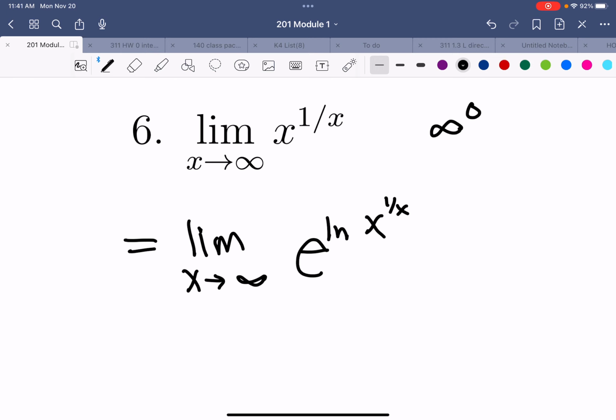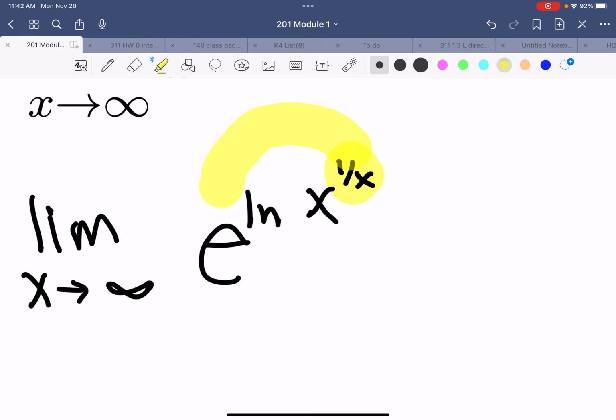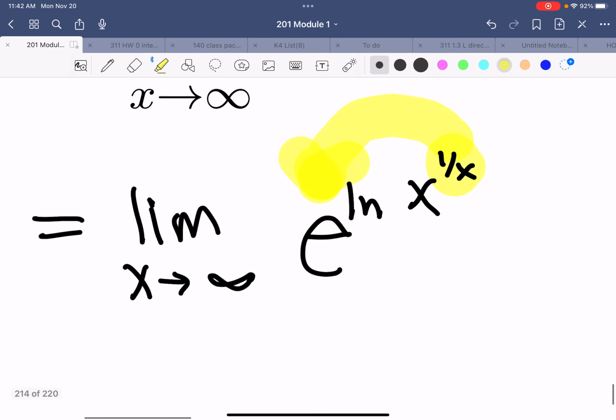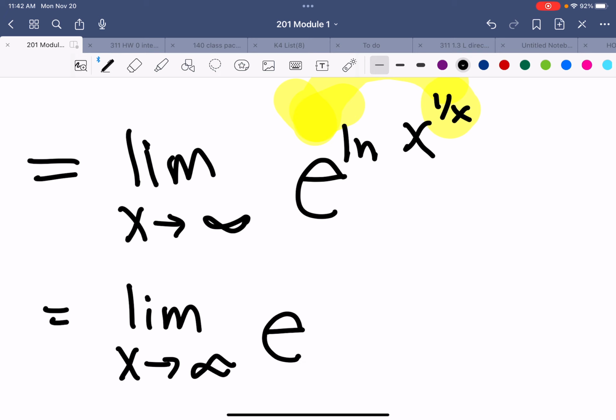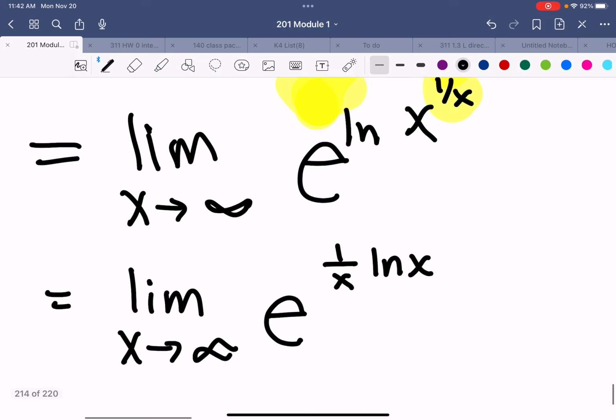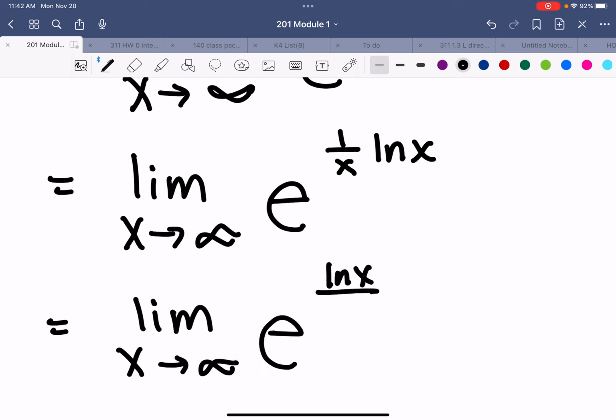Why do I use both? Well, they cancel each other out, right? So I have not changed the function. That's super important. I haven't changed the function because this just reduces back to x to the 1 over x. But because I have the ln up here, I can use the properties of ln to bring that down in front. So that's what I'm going to do next. So I'm going to make this the limit as x goes to infinity, e to the, if I bring the 1 over x, it comes down in front of the ln. It looks like this. Then I'm going to make that look like one whole fraction. So that's e to the ln of x over x.